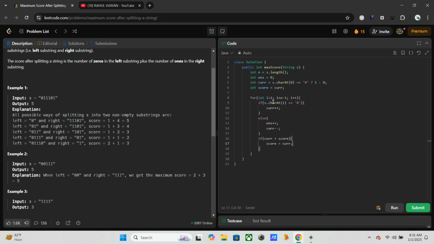Then we have to handle the last character. Since we only went up to the second last character, we have to check for the last one.